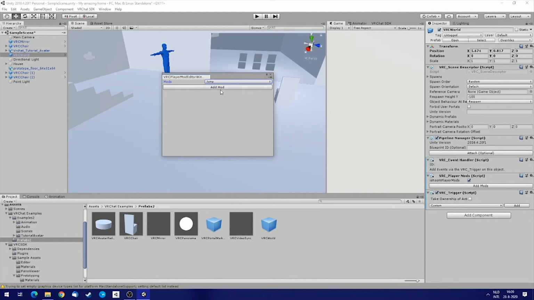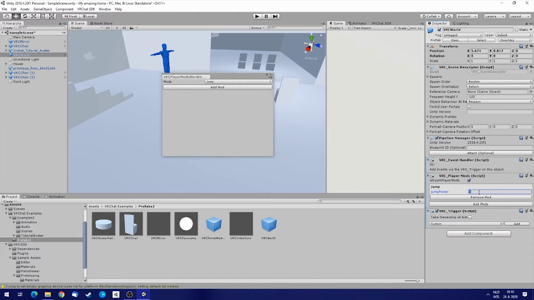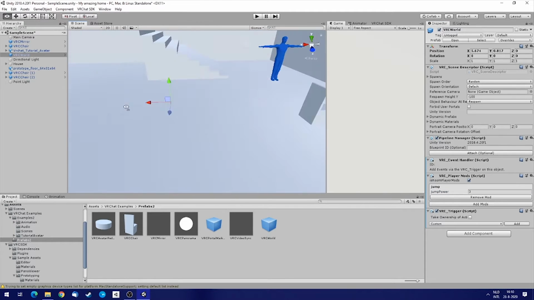But for now, jump and press add mod, and that gives you a default jump power of 3. Most of the time this is enough. If you want to jump higher, you can increase the number, but for this it's fine.